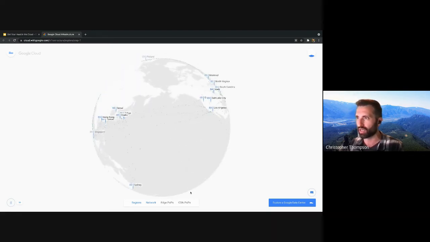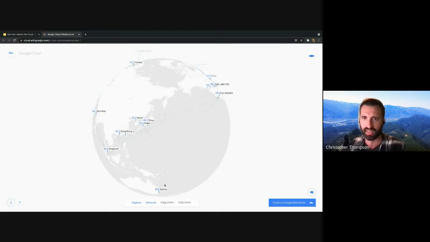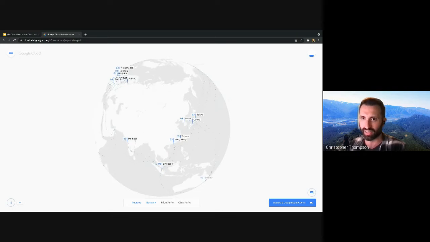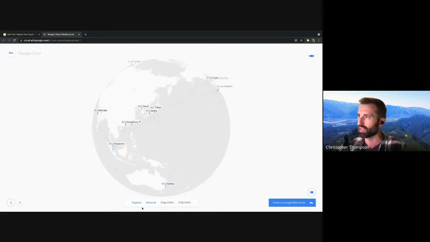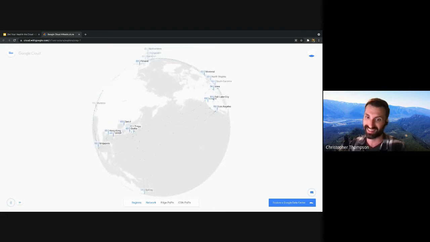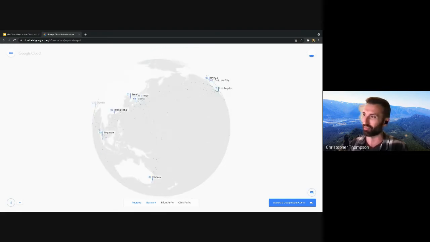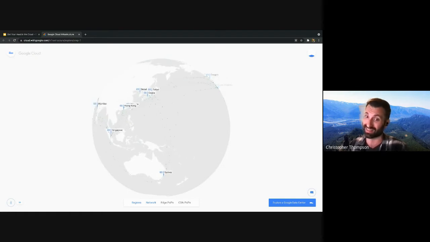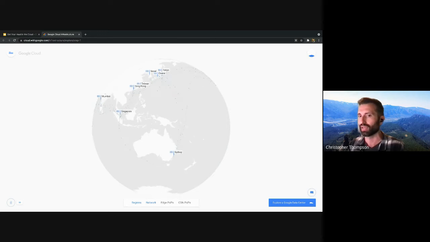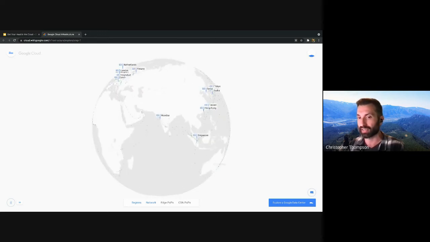These lines are actually fiber optic cables that Google has laid across the entire world to connect all of these locations. These are submarine cables, and they're huge, and it's crazy to go look at videos of them repairing or laying these things. But what this equates to is something Google has that other cloud networks might not have.